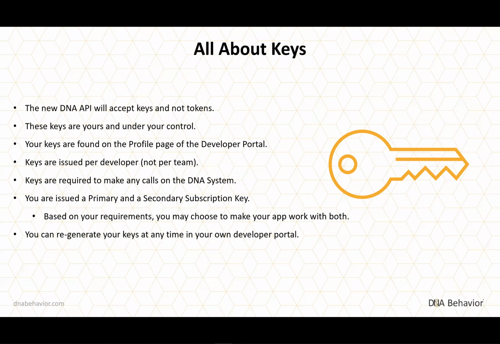These keys you can regenerate on your own, according to your own policies, which is really awesome for system security and also scalability, given that you have two. The keys are under your control. You completely control your own keys. The keys are found on your profile page, as I've mentioned before, in the developer portal. The keys are issued per developer, not per team. So if you have multiple developers in the sandbox, you need to make sure that one is designated as the quote unquote owner of the key, and that's the main admin for the keys that you're using.